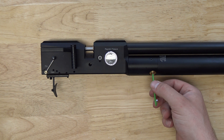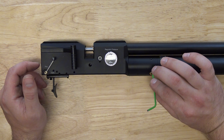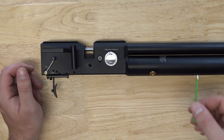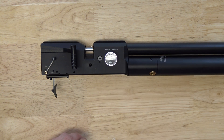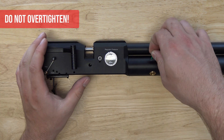What we do now is insert our key again and close it down, keeping your fingers on the side so you can feel the earliest resistance. When you feel resistance, immediately stop, take your hands off, and back off a quarter to half turn. Now when we fill the rifle again the regulator can still move. It will seal at a really low pressure and then we can raise the pressure back up to the desired level. Always set the regulator under pressure, because otherwise you don't know what you're doing. So let's fill the rifle back up, after tightening this of course.